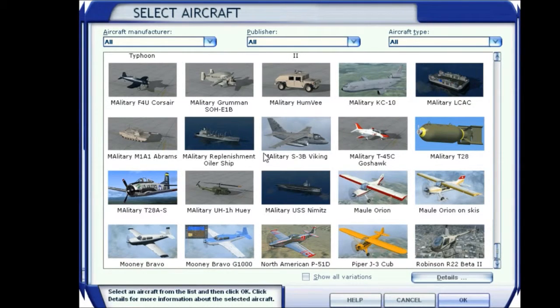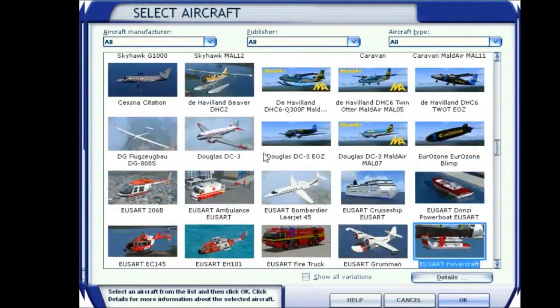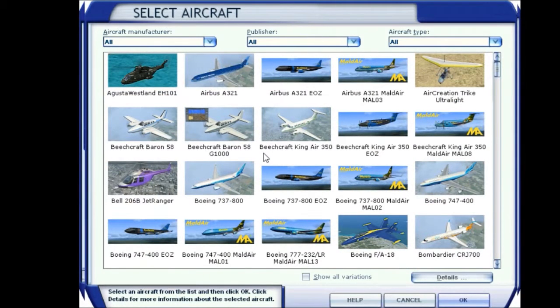I like to keep my flights rather short than long because they will literally take the amount of time. So, for example, if I want to fly from here to Detroit and it's 3 hours, it'll literally take 3 hours for me to fly from here to Detroit.